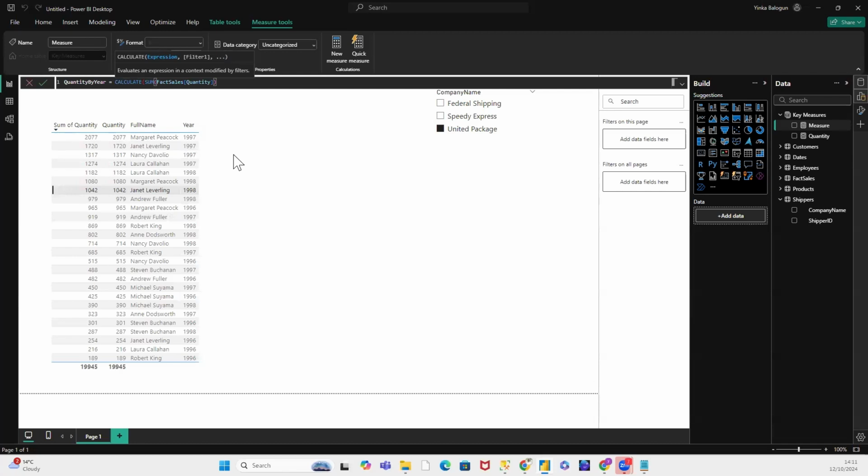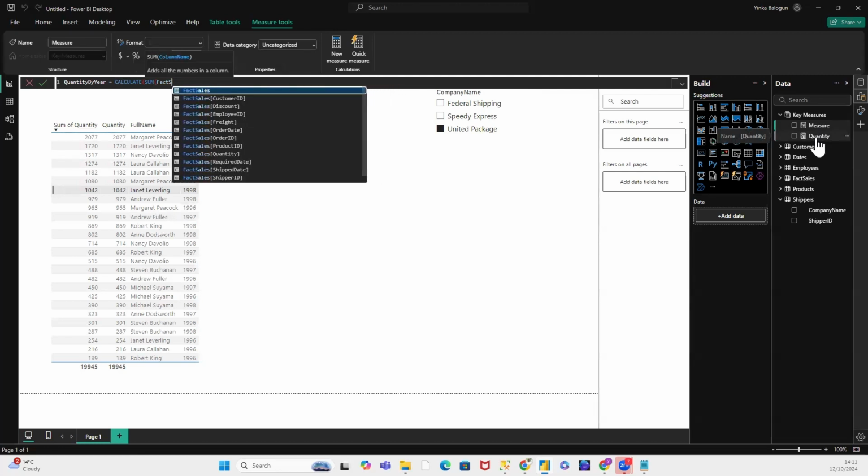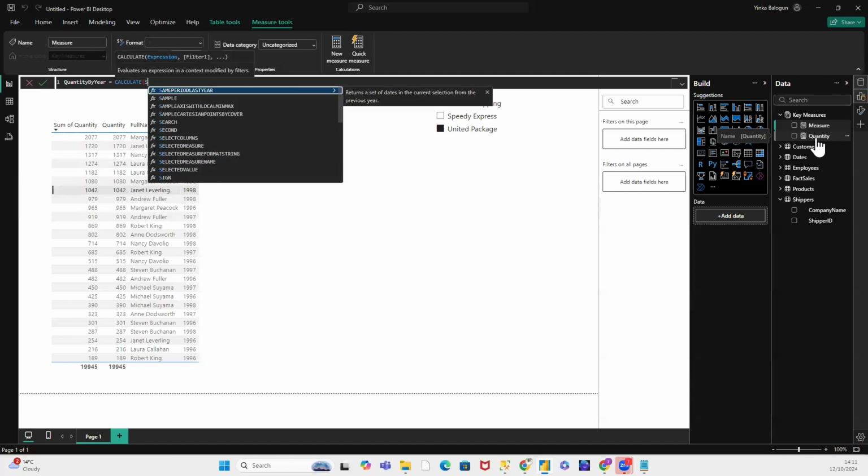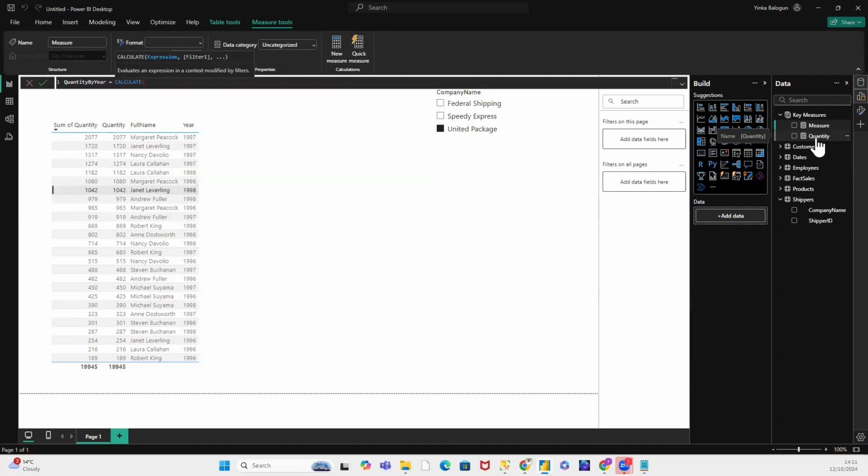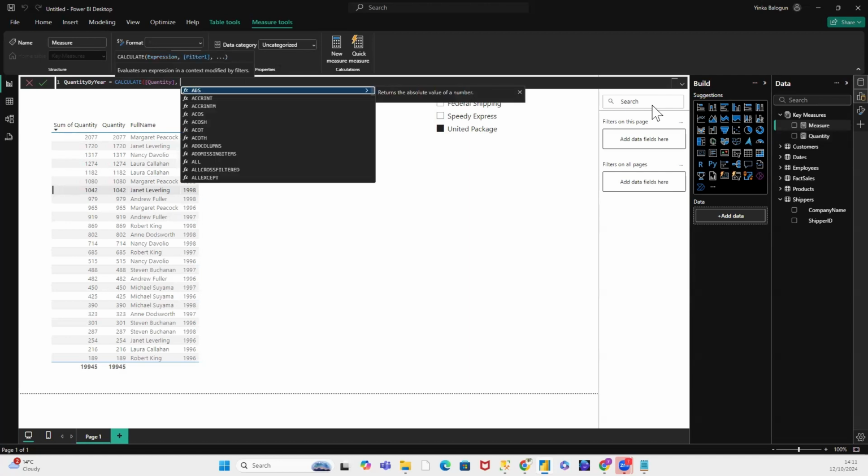But I don't need to, because I've already created that expression, so I will use my expression directly. When I type the first keyword, it shows me that you have a measure called quantity. I click on that, and then I want to apply a filter.